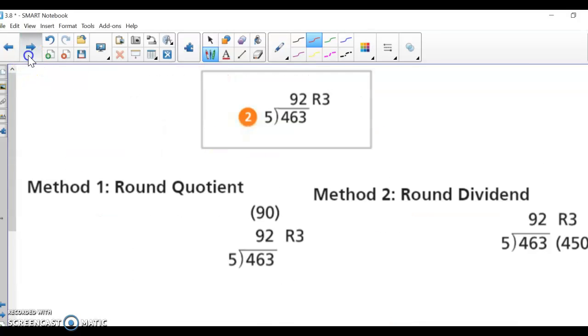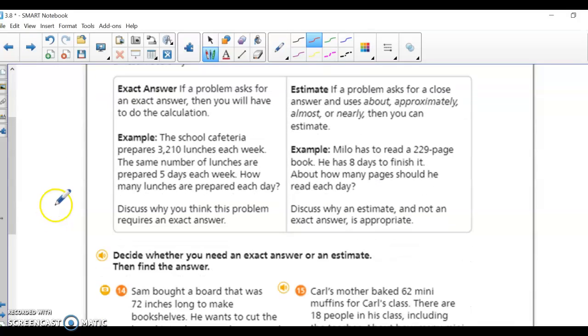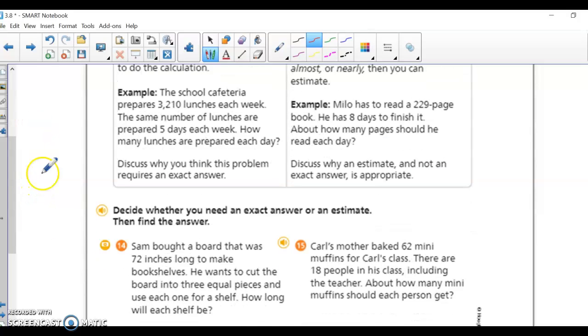Okay? And then the one other thing that you will look at on the next page is we need to try and figure out when is it okay to estimate and when is it a requirement? When do we have to find the exact answer? And so this will be a conversation that you have with your class, and you'll look at some of the examples and you'll read some of these word problems and you'll try and figure out, is this a time when we might be okay with finding an estimate or about how much? And there's some keywords you'll talk about, or is it an exact? Okay? And then your teacher will also give you some next step.